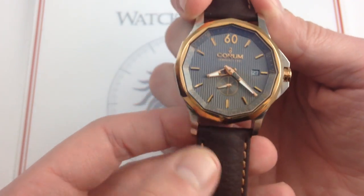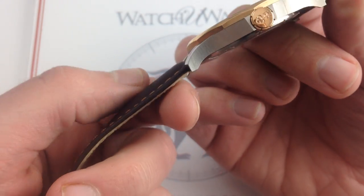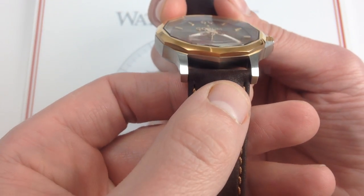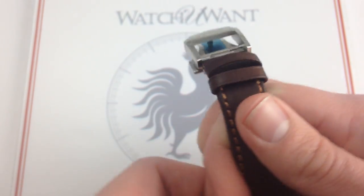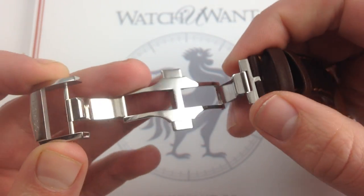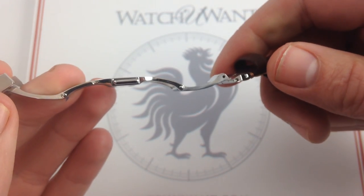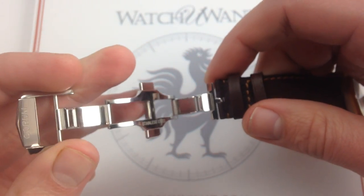Let's take a look at the way this leather strap nicely complements the dial and bezel. You can see a brown calfskin, minimally bolstered but with just enough shoulder at the lug to flow into the swell of the lugs and the volume of the case. There's a beautiful contrasting, almost complementary rose gold colored threading here. And the clasp is immensely impressive — a very substantial piece in stainless steel. You can see double deployant with twin trigger release. Even the twin trigger mechanism is beautifully finished on both sides, and like every aspect of the watch, the clasp is finished with gorgeous attention to detail inside and out.